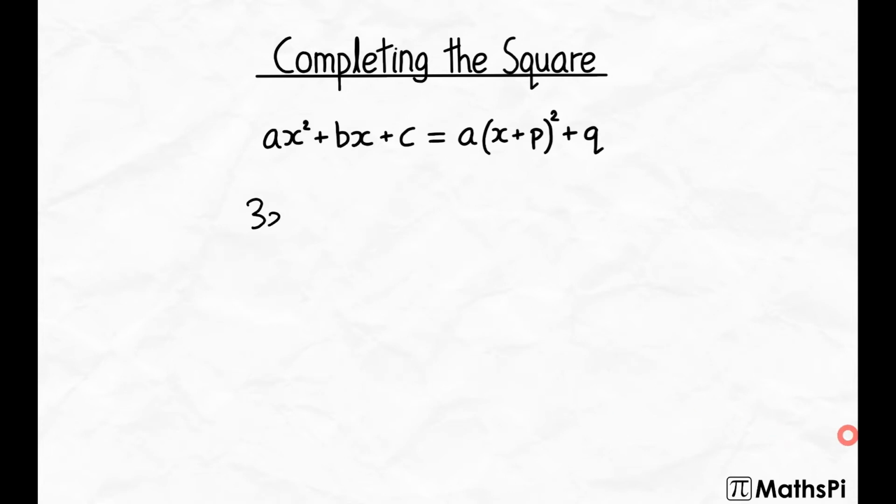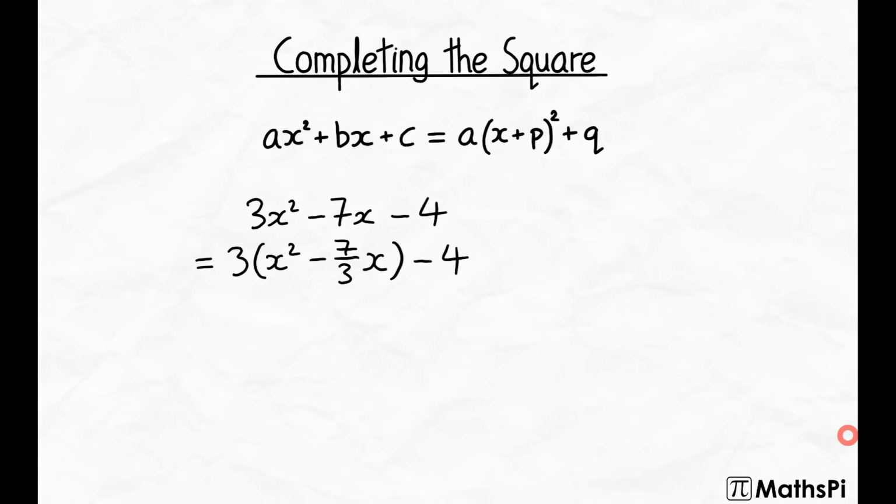So let's take 3x squared minus 7x minus 4. And this time I'm going to try and go through the whole process without writing any of the fraction calculations on the side, just to show you how you would be able to do this in your head. So second line here, taking 3 out of the first two terms. 7 doesn't divide by 3, so we just do 7/3 x. And the minus 4 stays outside.